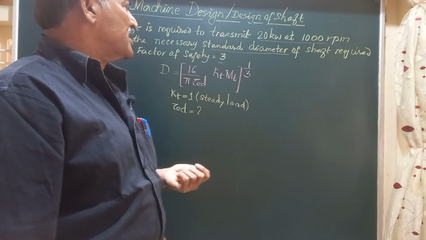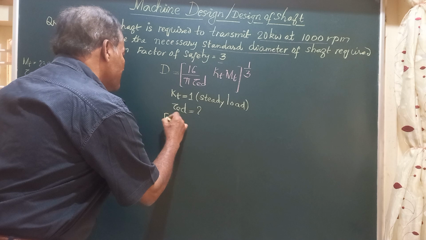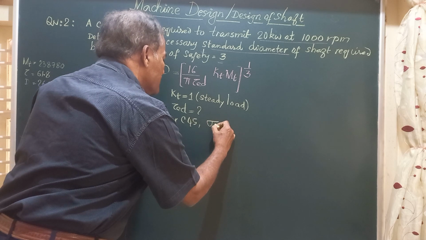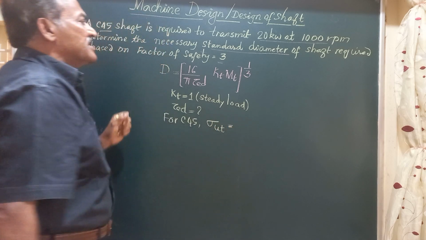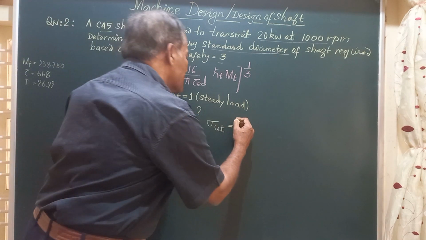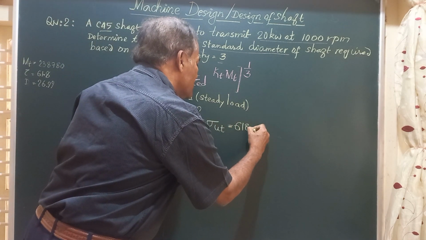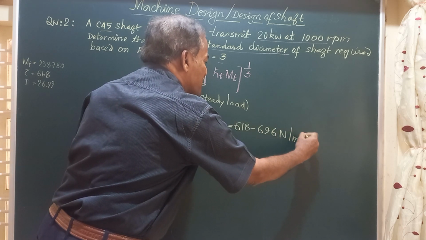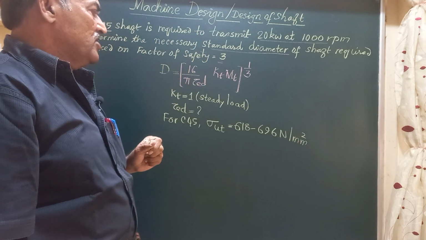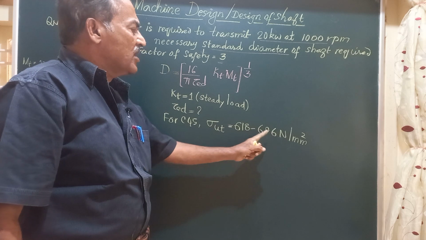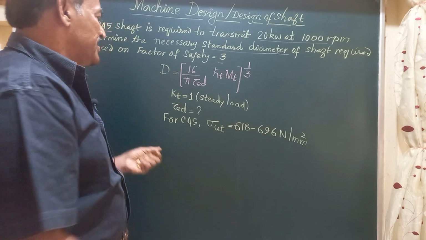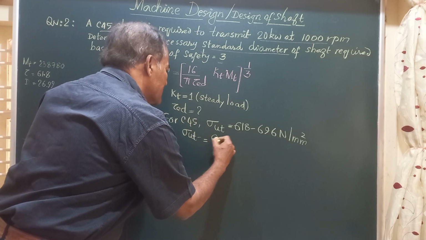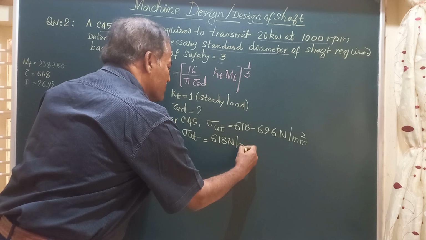So friends, if you refer to machine design data handbook on the materials that are used for the shaft, for the C45 material, we have what is called the sigma ut, means ultimate tensile strength of the material, which generally runs from 618 to 696 Newton per mm square. This is available in the machine design data handbook. So you can take either the smaller value, higher value, or any value in between. So I have taken sigma ut is equal to 618 Newton per mm square.